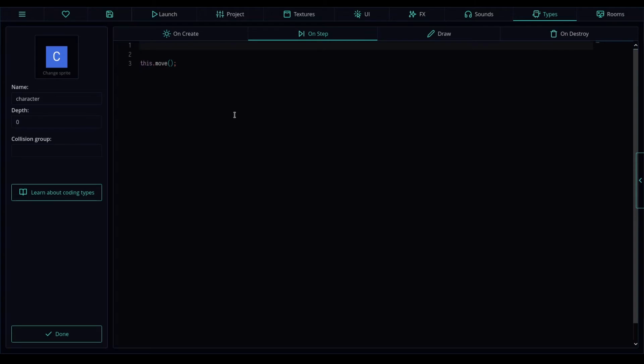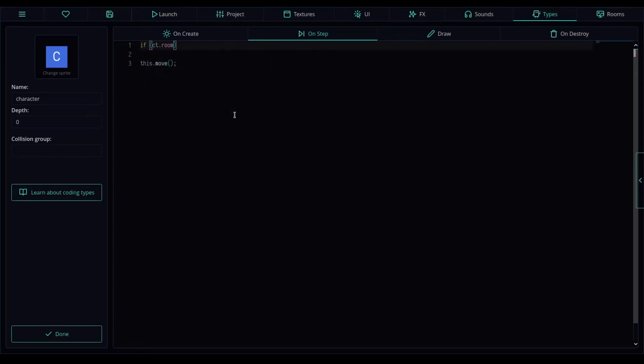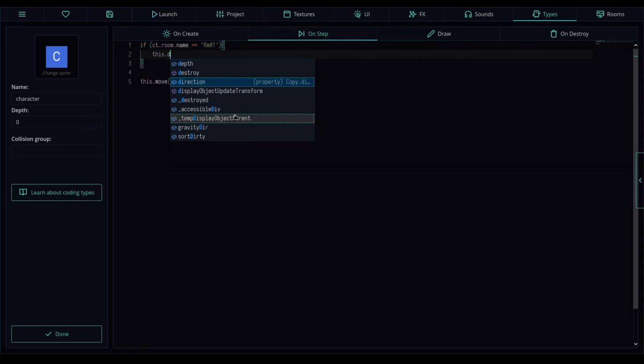Alright, so what do we want to do? If our character is in room 1, we want to move right. And if the character is in room 2, we want to move left. So first we need a condition. If the room name is equal to RM01, then we want to move right.